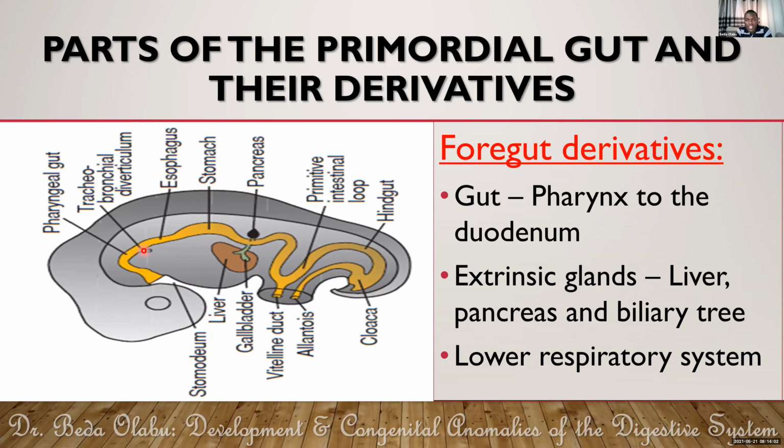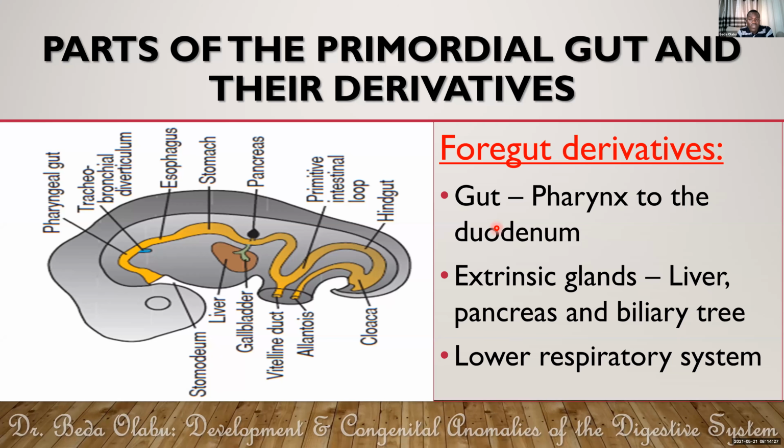It was a bit discouraging to ask some of you during the vivas to just tell me the steps of development of the respiratory system, the stages of lung development, and people have no idea what that is. You've already done the development of the respiratory system. We expect you to know.